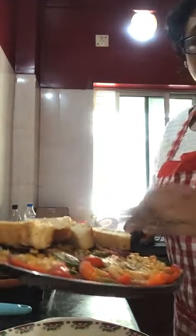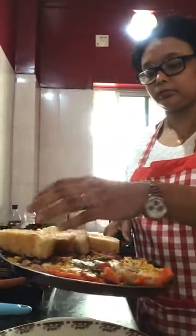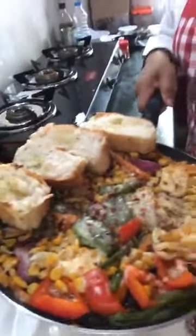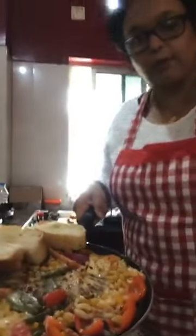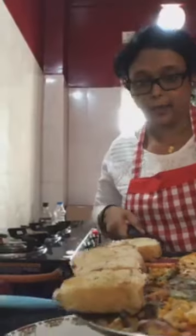This is the dish. So this is pan fried veg overload. So yeah, I was going with the recipe. I think you have got that.